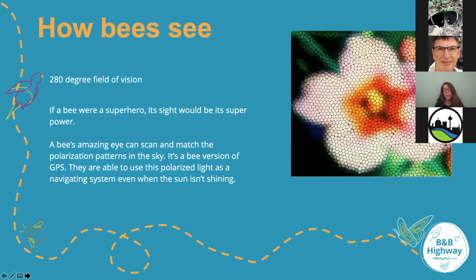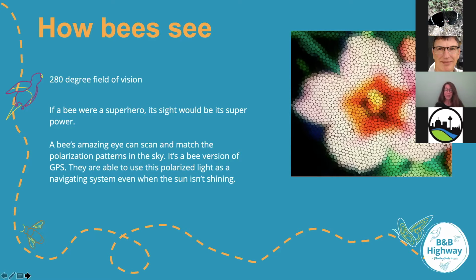When I showed you before about the body of the bee and the fact they have these incredible compound eyes that are made up of many, many smaller eyes, this is actually a picture here on the top right of how the bees see a flower. It's very different to us, and you can do all sorts of incredible research about the UV spectrum, how bees are able to see elements of that UV spectrum or parts of light that we can't see. They have an incredible 280-degree field of vision. So if you think a full circle is 360 degrees, they can almost see around an entire circle, around their entire head, which is pretty amazing.